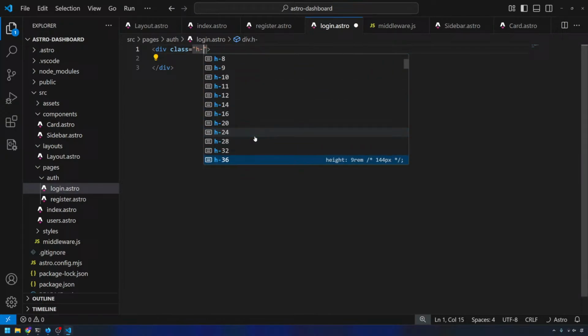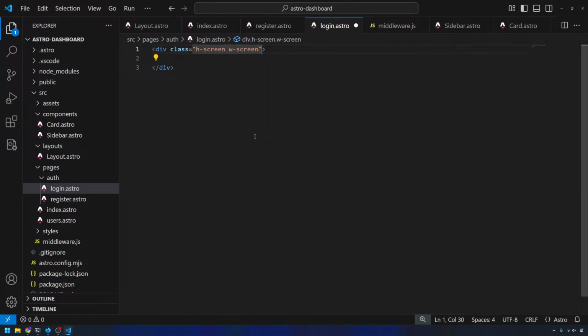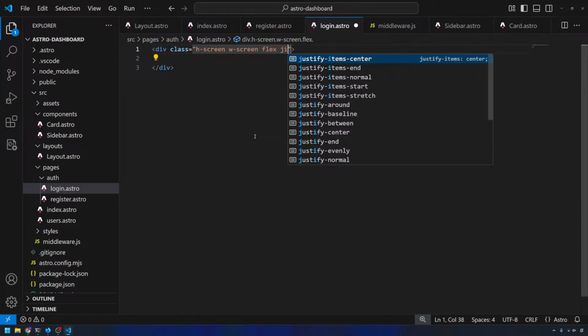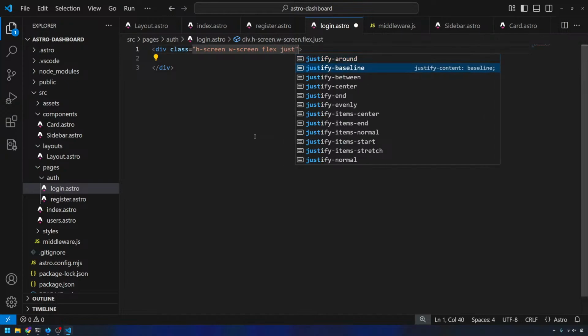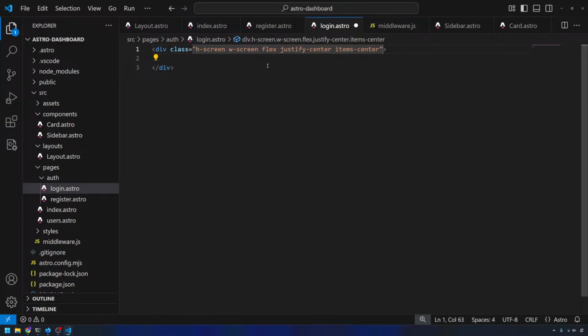So we'll do height, and then is it like VW or something like that? Oh god. So I need height screen, width screen, flex, justify center, items center, and then by some kind of miracle we may actually have something in the middle of the screen.